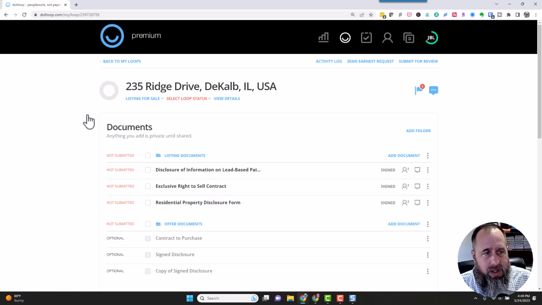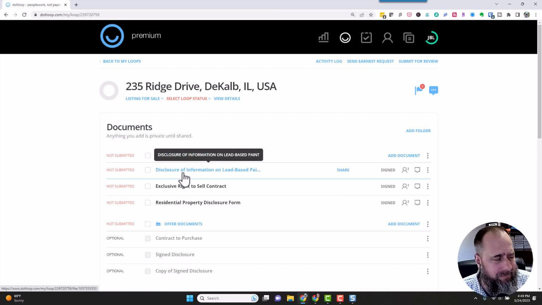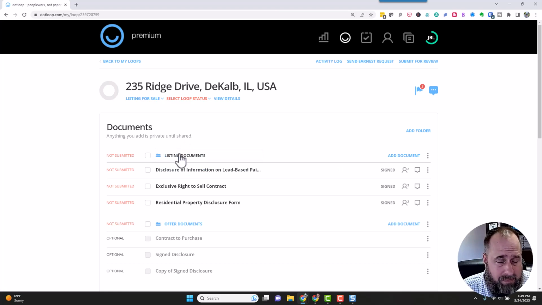So when I click on the loop here, 235 Ridge, in my example, you will see here that I have the loop. Now, your loops may vary. You're probably going to have more or less documents, always depending on what you're doing in here. Depending on if your office has set this up for you, you may have more folders. Most definitely, there will probably be different names in here. What I am going to do is show you what it looks like if you are going to create the folder on your own for the easy offer.